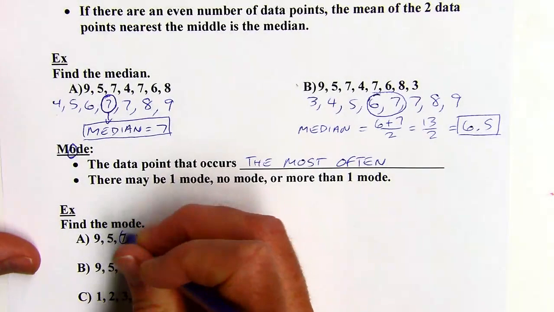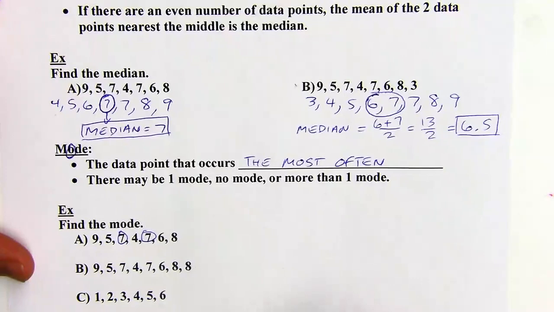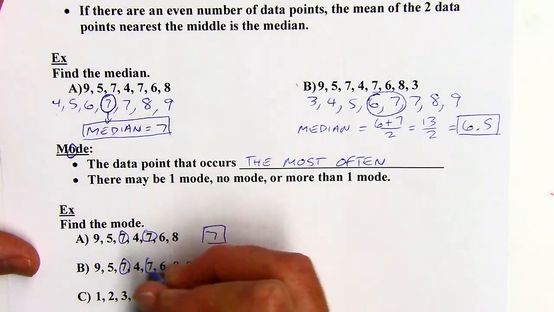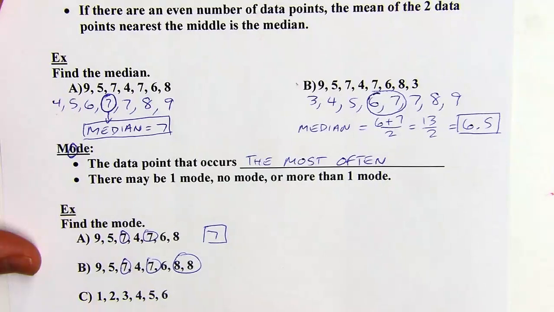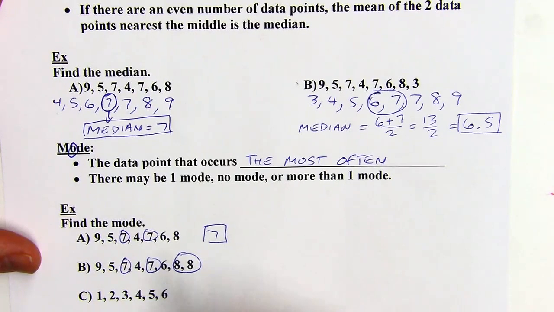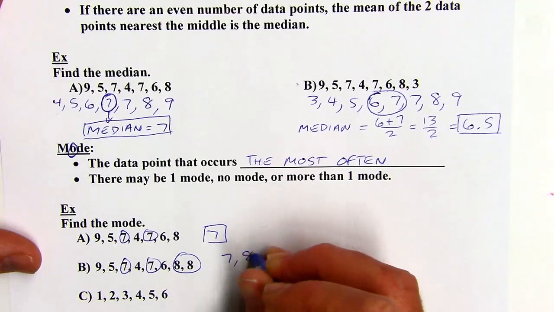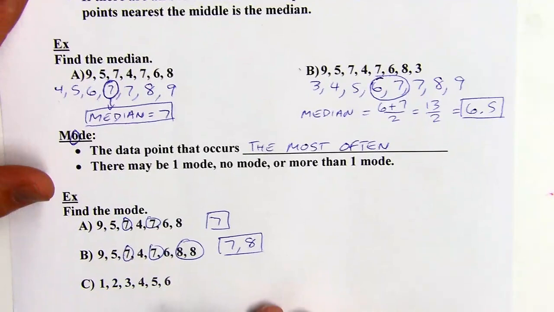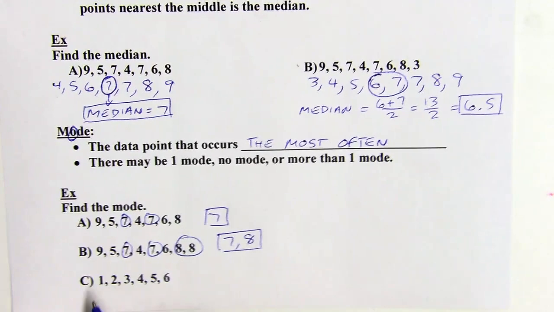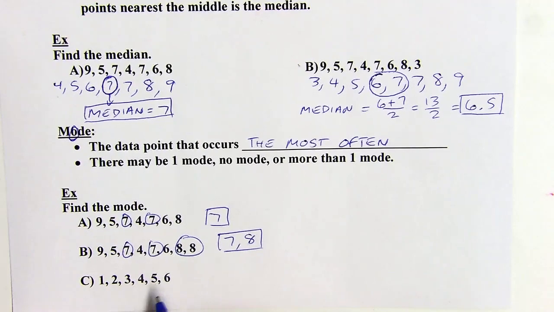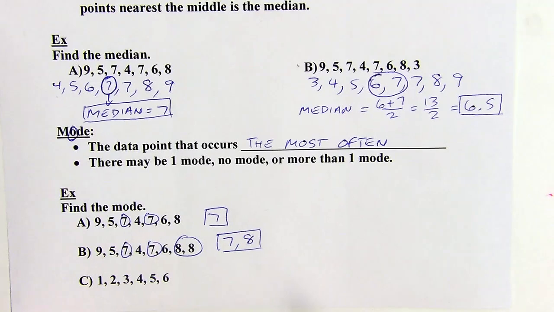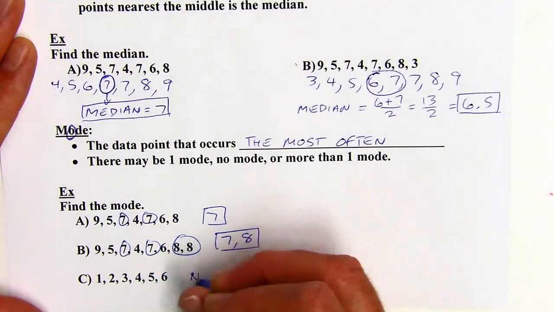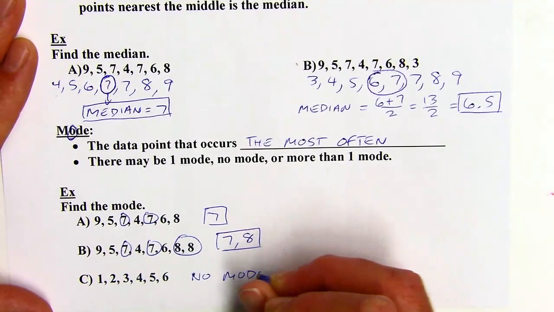So here there are 2 7s, and then there's only 1 of everything else, so that means the mode here is 7. Okay, on this one again there's 2 7s, but there's also 2 8s. So we've got 2 numbers that are tied for most often. So you can have more than one mode. Those 2 numbers are both tied for first place if the contest is occurring most often. On this one, everything occurs once. So since everything is tied, then there's no winner. We don't say anyone's in first place if everyone's tied. So in that kind of scenario, you would have no mode.